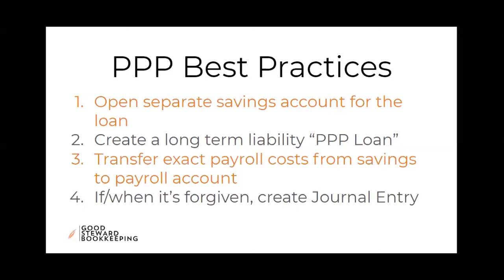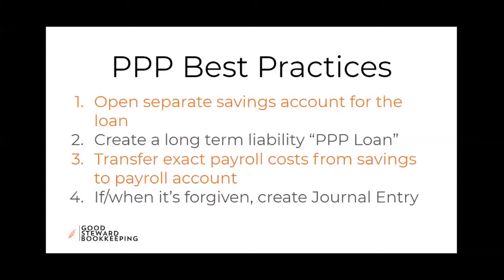If you look at number 3, you're going to transfer those exact payroll costs from that savings account to your payroll checking account, or wherever you withdraw your payroll from, when that payroll happens. So you're just using it on payroll and you have that documented. It's a really good way to use the loan specifically for payroll when it comes to that forgiveness, and not just to fill in cash flow gaps, because we all have those in our operation, and I think we know how that works. You get a loan and, hey, where did it go? This is for payroll. So that is some best practices around that.